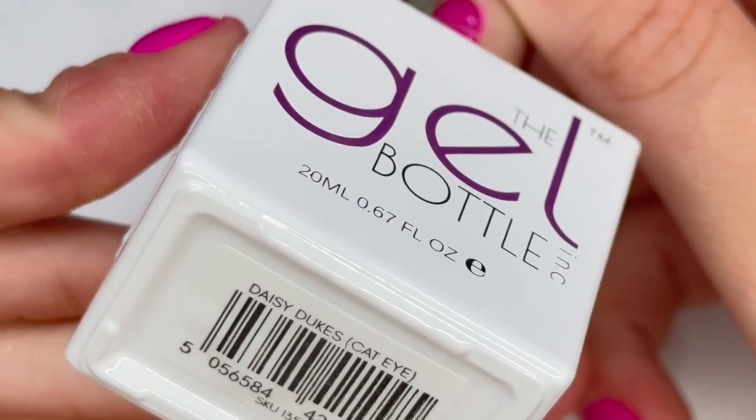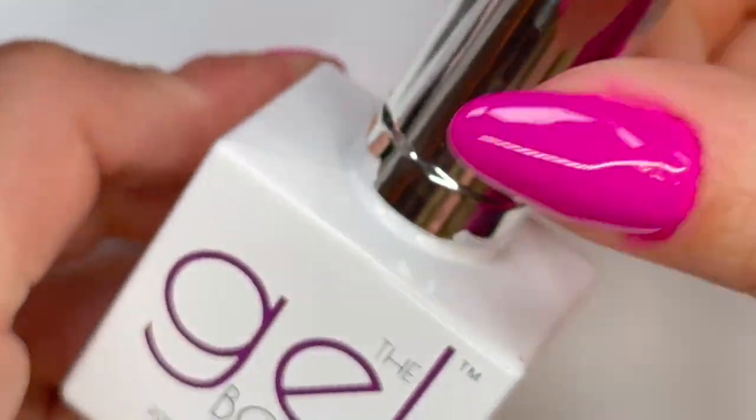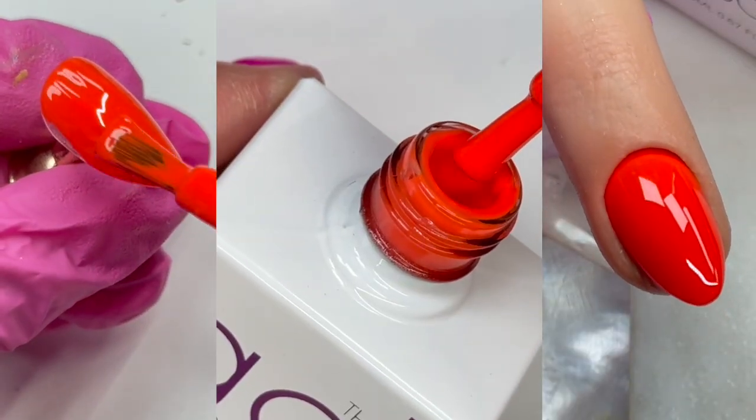The 2 gel polishes as well. We've got this really pretty blue one, Daisy Dukes, and it is a cat eye, it says. Ooh, that's cool. I love how it looks like velvet. And then this one, which is Booty. This is going to be an interesting color. I don't think I have anything like this one. A bright orange, just in your face bright orange. This color would be fantastic for Halloween. This really, really bright orange color. I'm excited for that because it's hard to find a really nice orange, honestly.